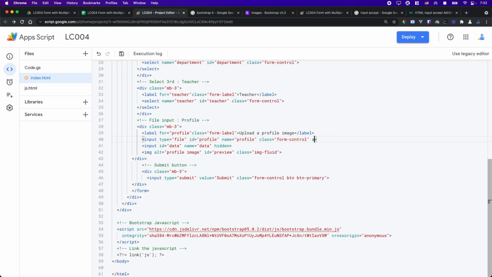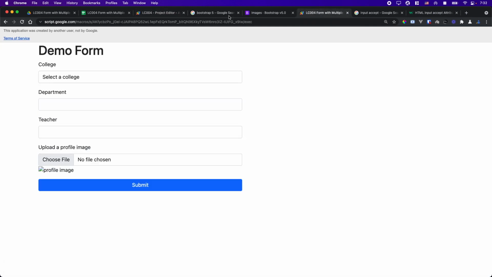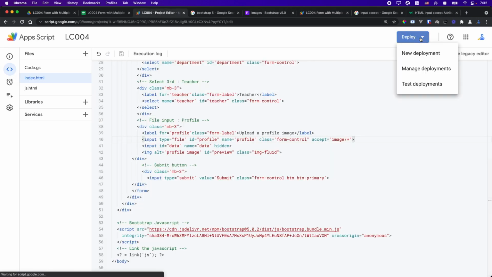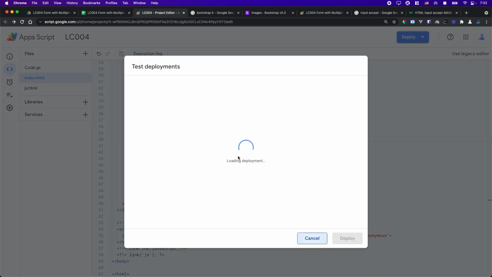So let's update this one. And also you can do other stuff. A lot of stuff can be done. Basically I cannot cover all of them, because here you can choose a very large file, right? So that's another problem. You cannot solve all of them in one project. So after I did this, if I go to the application, not this link, this is the production, I need to test it in the test URL.